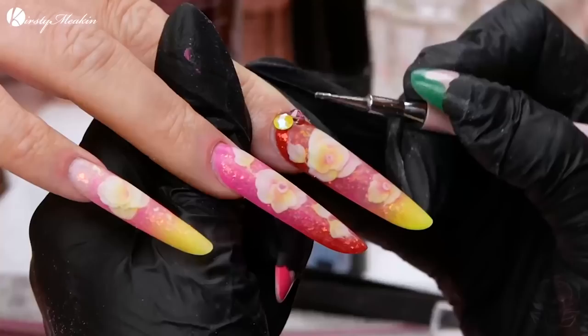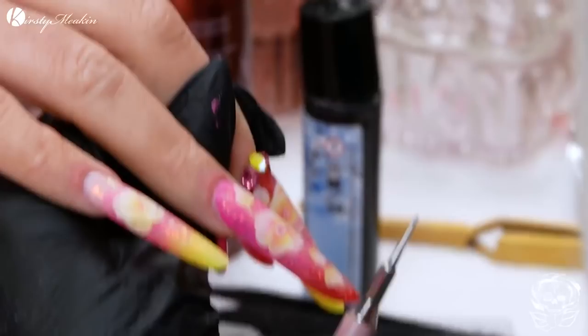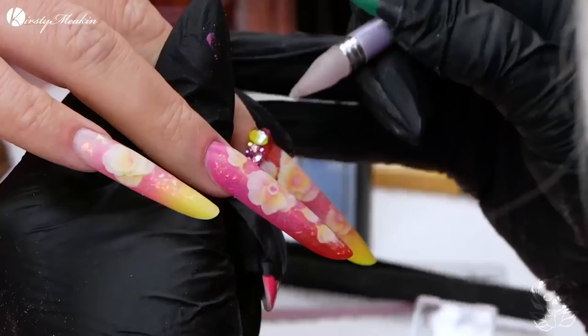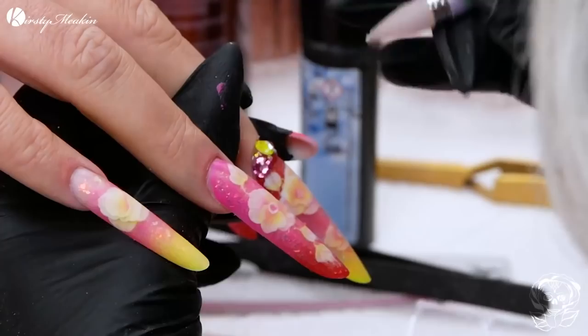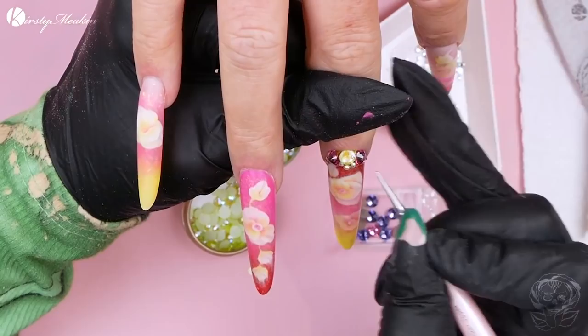I know you think I put the gems around the cuticle quite a lot, but when you've got so much going on a nail, you don't want to detract from it too much, so putting them around the cuticle frames it. It gives it a frame and doesn't take away from what's going on. Almost like putting a frame around a picture. Exactly. You won't put the frame over the picture, otherwise you won't be able to see the picture. Not the nail on the end.